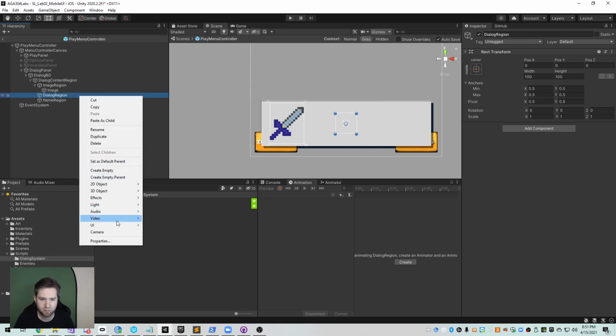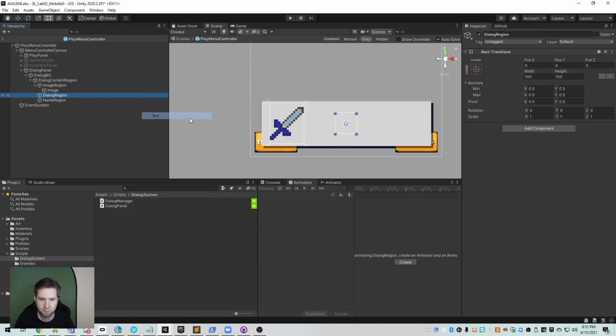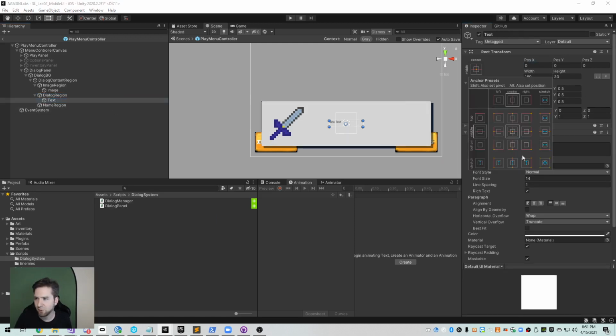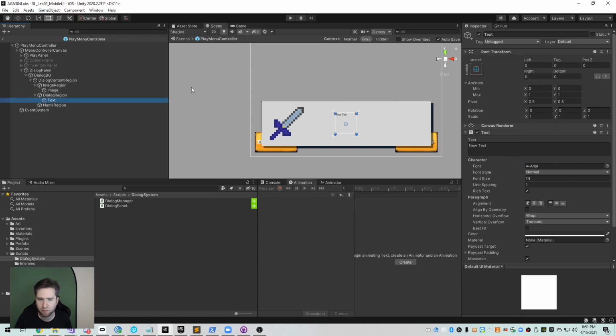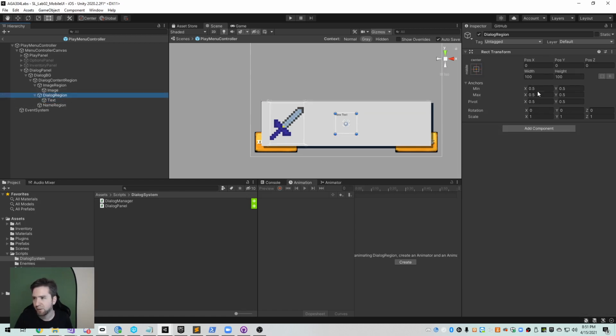So then we'll have a dialog region. Let's add a text in here. Boom. Before I do that, let me just make sure it's taking up the bounds of its parent. The text is taking up the bounds of its parent. And now its parent. The other one ended at 0.25, so maybe this will start at 0.3, go to like 0.95-ish. And then on the Y, maybe like 0.05 to 0.7. That looks good.